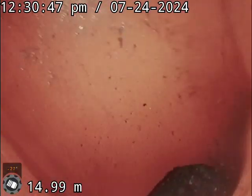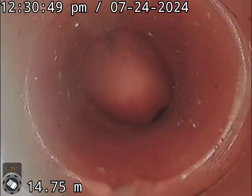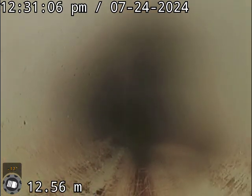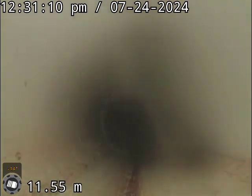Just going to come back up. This is us dropping down into the main. It's us at 15 metres from the house boundary. As you can see, quite intense tree roots there. Looks like the old asbestos — now that's into PVC, so this was replaced at some stage. It's actually just before it goes into the manhole.